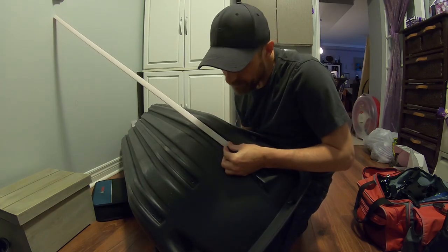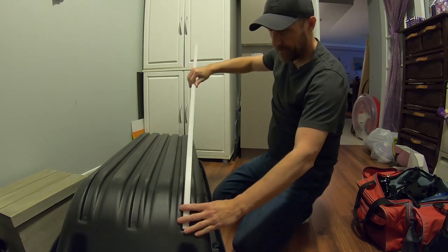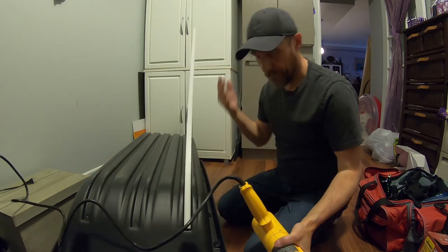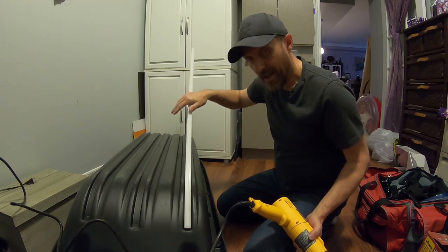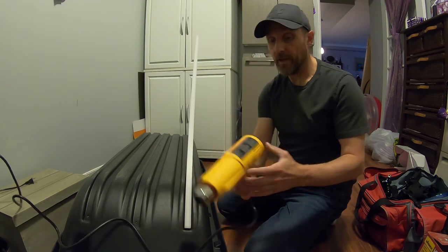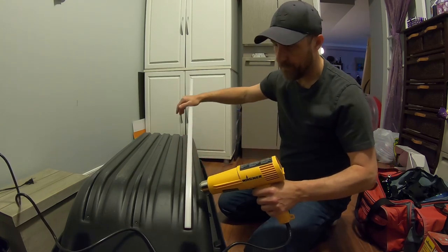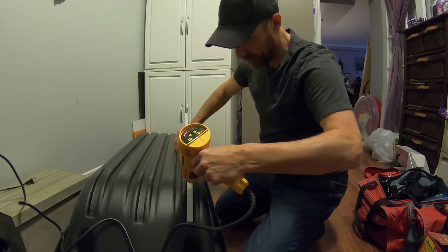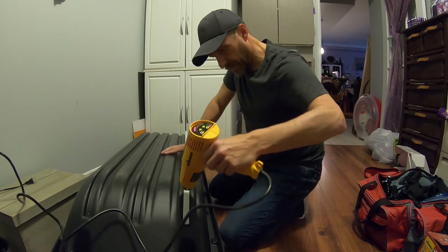Now I've started that — it's in there — and you're supposed to bend this around. I've seen some people suggest using either a hair dryer or a heat gun to heat this up so you can bend it around this curve, so we're going to give that a try with my trusty Wagner gun here. Be careful not to get too close because you don't want to melt anything. She's slowly starting to bend now. It works like a charm just for getting this to bend around the curve.